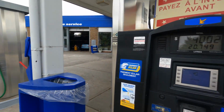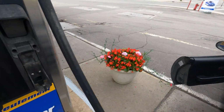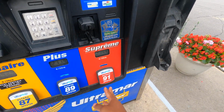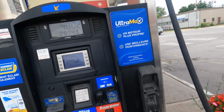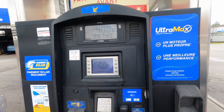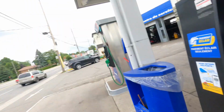First fill up in Canada. So they go by liters. So it's $2 and I guess 14 cents Canadian. And you have to like prepay, which I think is kind of weird. So I just put 50 Canadian dollars. I don't even know how much that is really. I think that's at least like 40 bucks or something. This should be okay. I'm literally empty. So gas wise, for this 330-mile journey, it cost me 65 bucks.